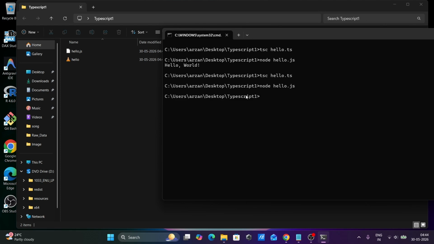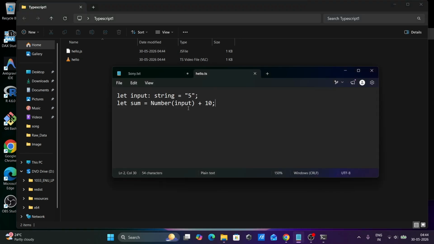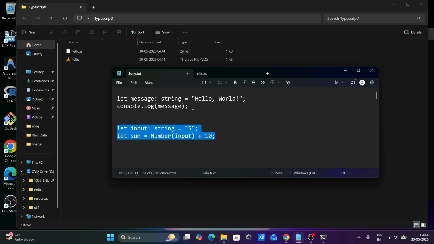So what exactly is happening? This is not displaying anything. Okay, we need to print the sum. So here you can see console.log.